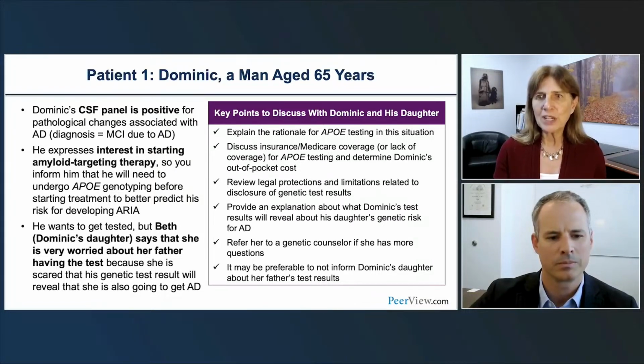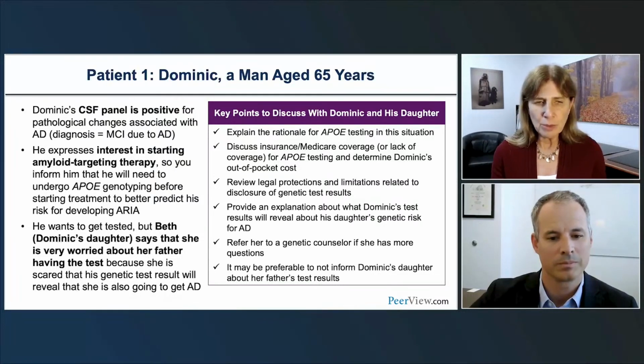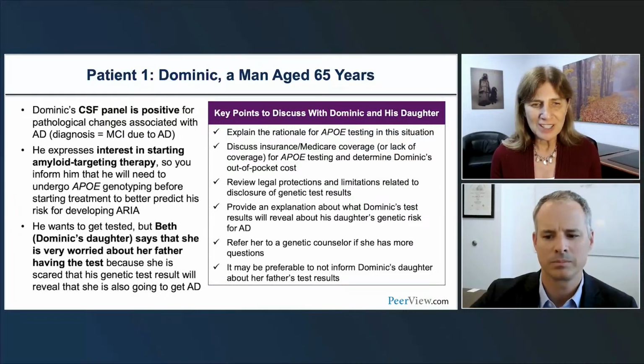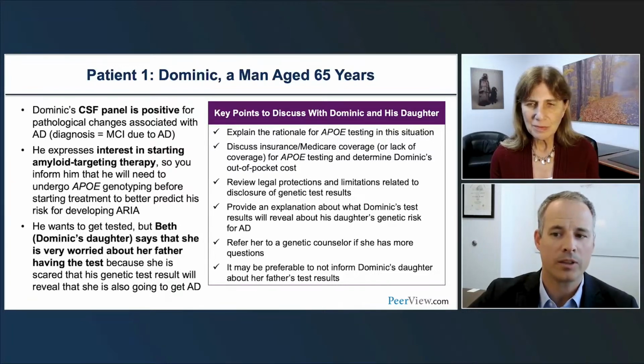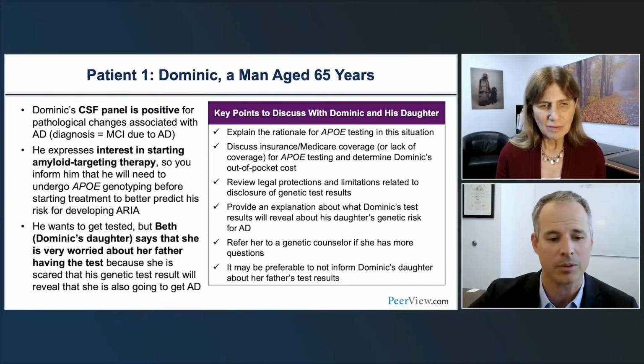is worse for her, worrying if she is an E4 carrier, than actually finding out and being able to be proactive and do something about mitigating the risk, whether it's lifestyle strategy or having annual cognitive checkups or whatever it is that might help put her at ease. And I think you made a really good point that ApoE testing is not required, and it also doesn't change the testing that we do in the monitoring. So Dominic could move forward without it, but I think his decision to do it or not to do it is very much influenced by his ApoE4 homozygosity, if that is indeed what he is.